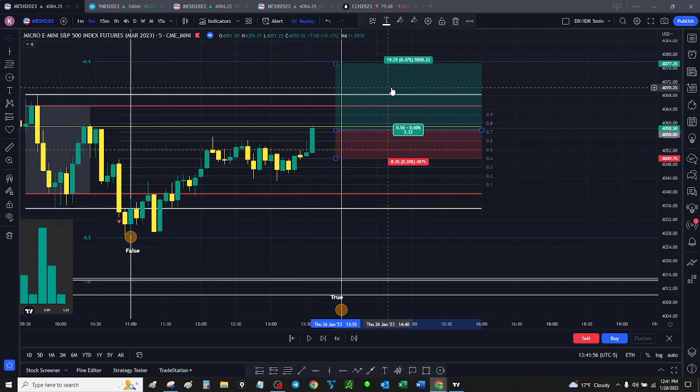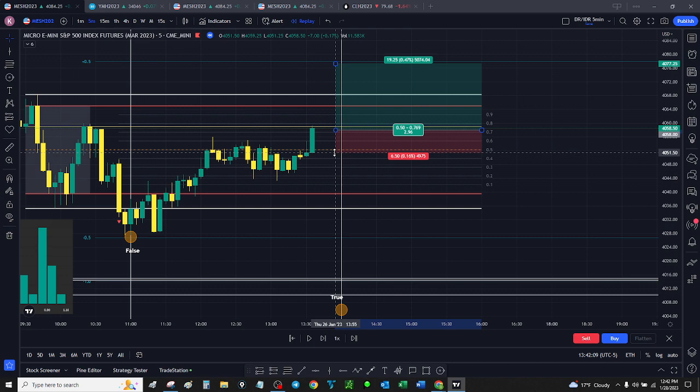So it definitely brings you back up, because that's what it takes to give you a false day. You have to come far enough out to break the opposite side of the DR range. Probably what I would do here is maybe set my stop loss up under the IDR middle and go 3 ticks below that. 1, 2, 3, and see where that takes me.